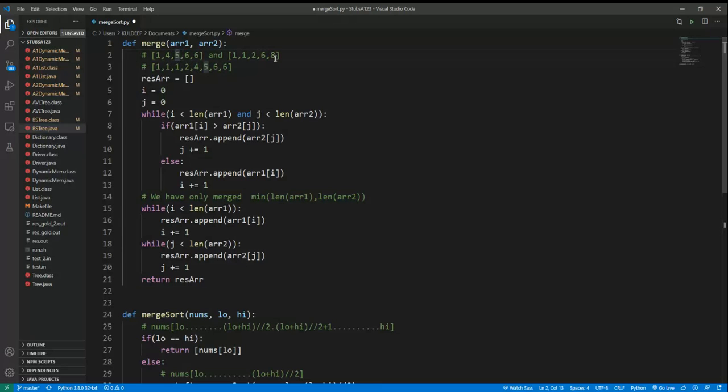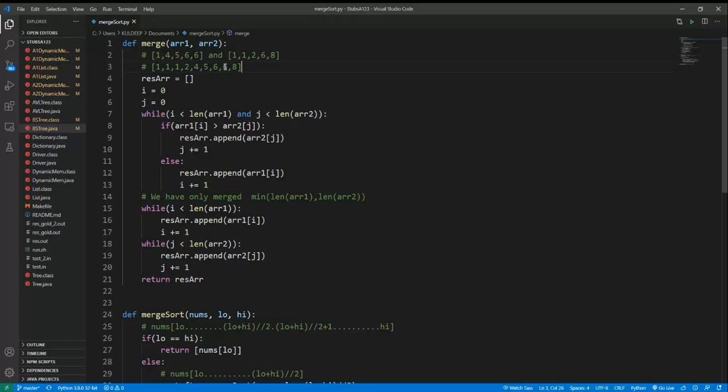It will go ahead again. And now 5 and 6. 5 is smaller, so it will also come down. And this will also be at 6. So out of 6 and 6, both are the same, so let's keep it there. Again, it will go ahead. And out of 8 and 6, 6 is smaller. And also one more thing, 8 should also be there. Okay, so this is how my merge will work.